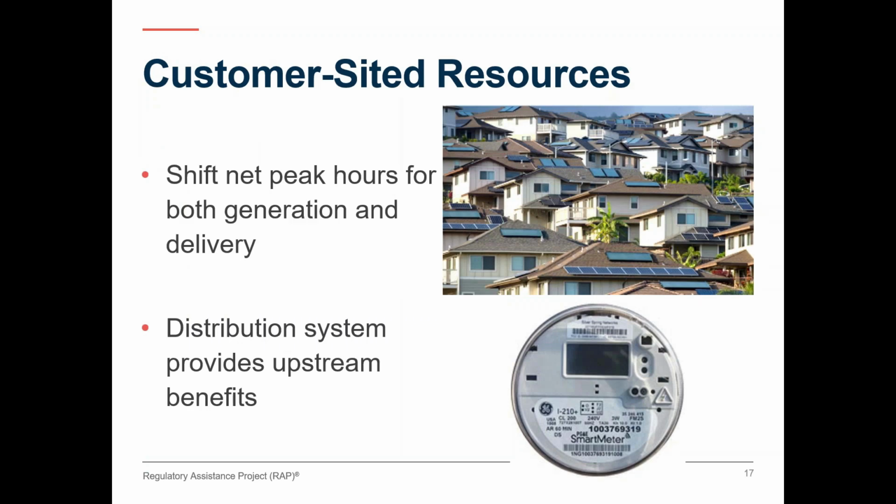Customer-sided generation changes many things, starting with the definition of a customer. That customer may also be a generator. Solar fundamentally changes peak load periods, both for distribution planning and for generation planning. And the distribution system can provide upstream benefits. In Hawaii, now, excess generation from residential areas during the middle of the workday backfeeds onto the transmission grid for usage in commercial buildings elsewhere on the grid.